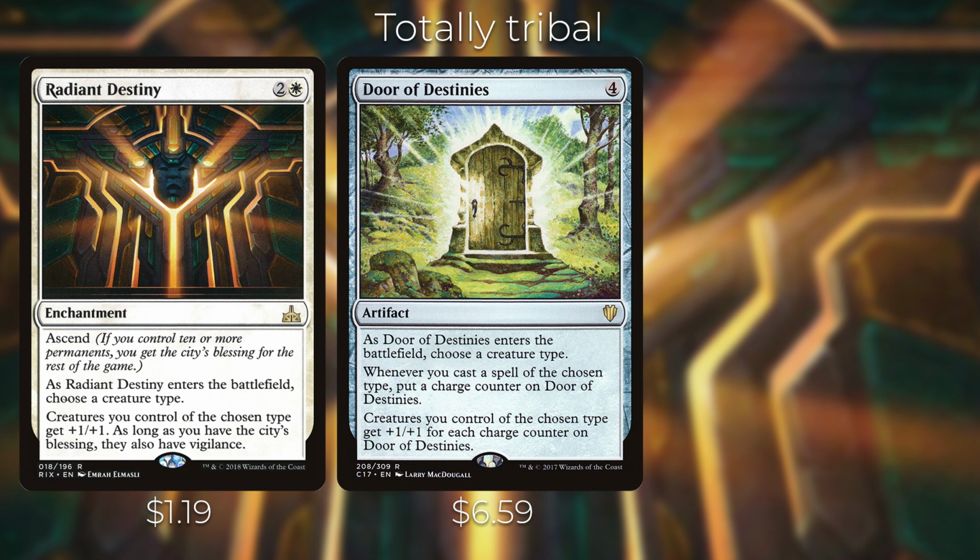It's 4 colorless for an artifact. As it enters the battlefield, choose a creature type. Whenever you cast a spell of the chosen type, put a charge counter on Door of Destinies. Creatures you control of the chosen type get +1/+1 for each charge counter on Door of Destinies. This card can get out of hand extremely quickly, as every cat that you cast is going to put a counter on Door of Destinies, and every counter gives your creatures +1/+1.